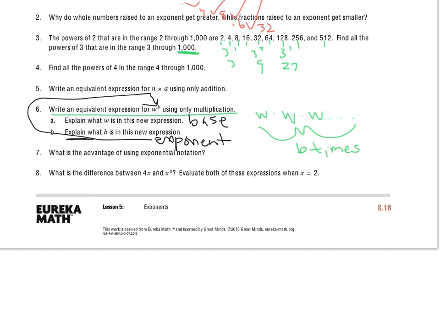The last part asks about the difference between 4x and x to the 4th. If I show 4x, it means 4 x's added together — because multiplication is the same as repeated addition. x to the 4th means x times itself 4 times — that's multiplication. So they look very similar, but one involves addition and one involves multiplication, because of the exponent compared to just a multiplication coefficient. I hope this helps, and good luck on your homework. Thank you.